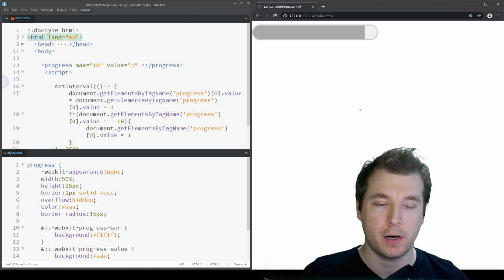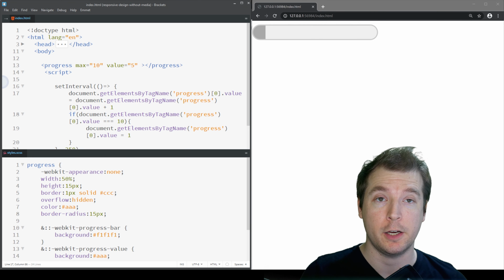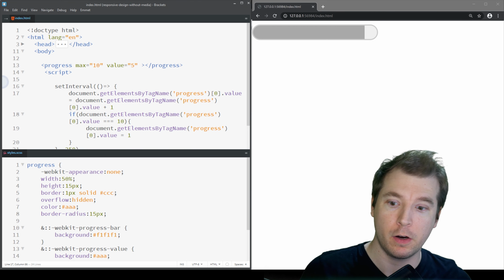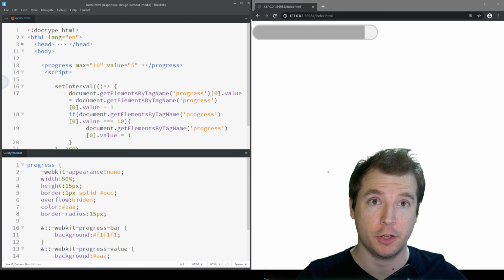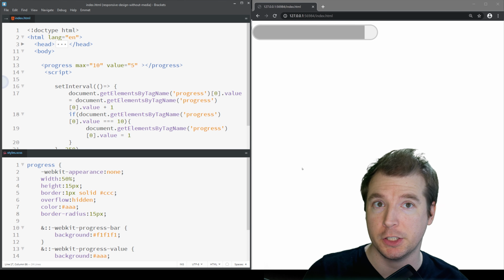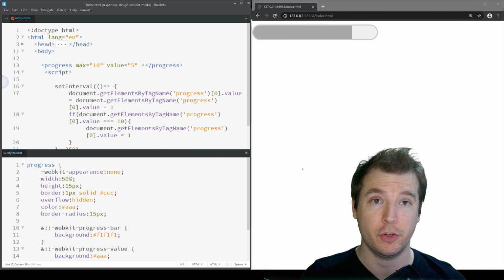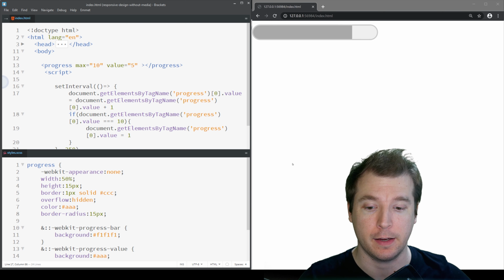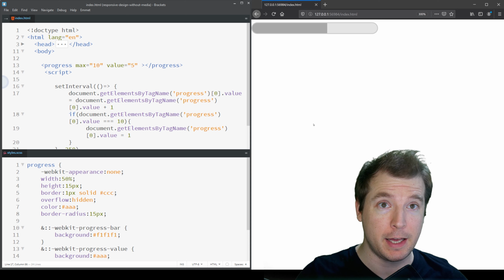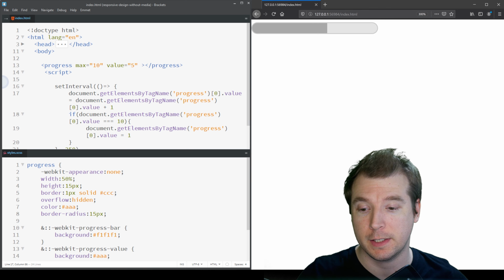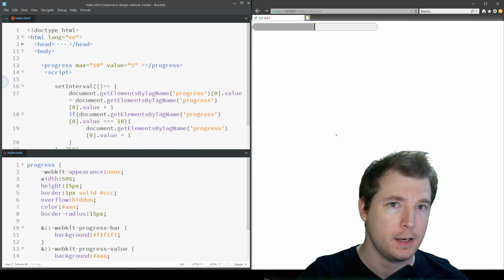It's going all the way to 100% and then starting from scratch. This should give you a good idea of how progress bars work. Obviously, there's lots of different ways you can utilize them, and sometimes you can just create your own div elements if you want to create some more customized styling. We can see that the same animation happens in Firefox, it happens in Chrome, and even in IE.